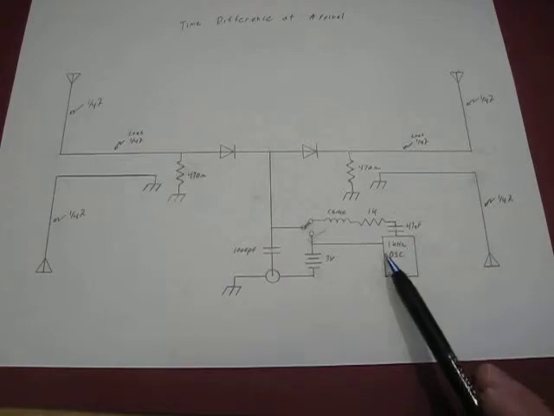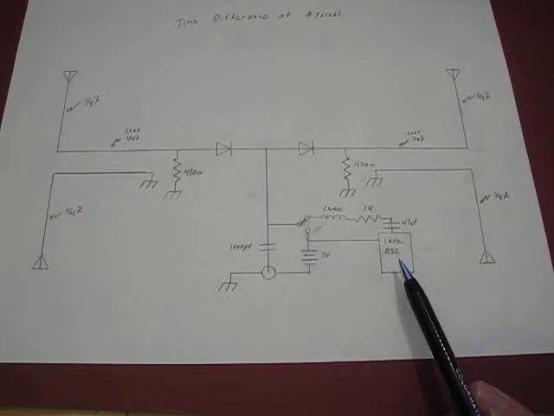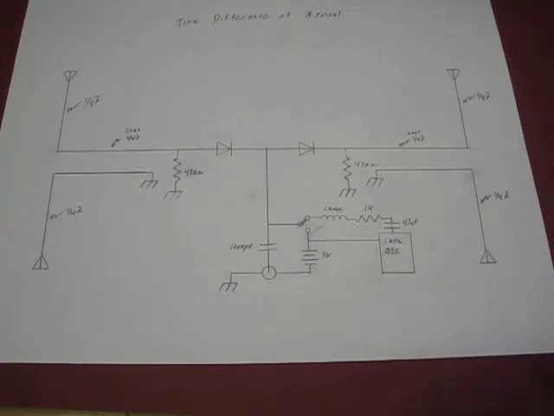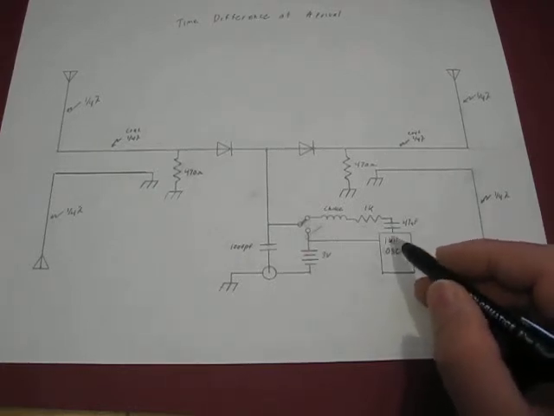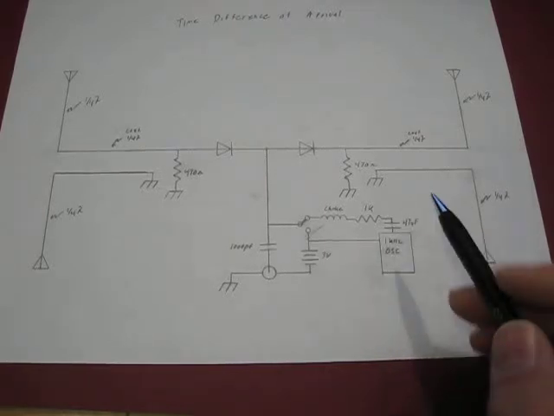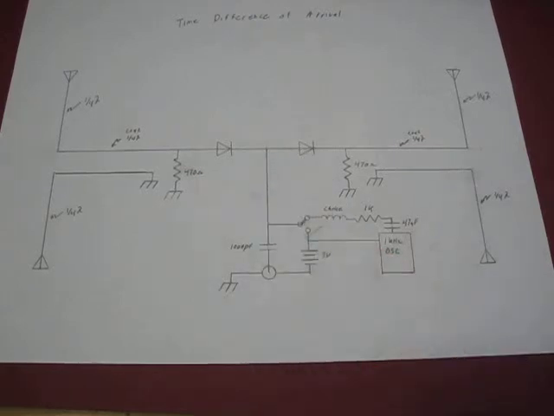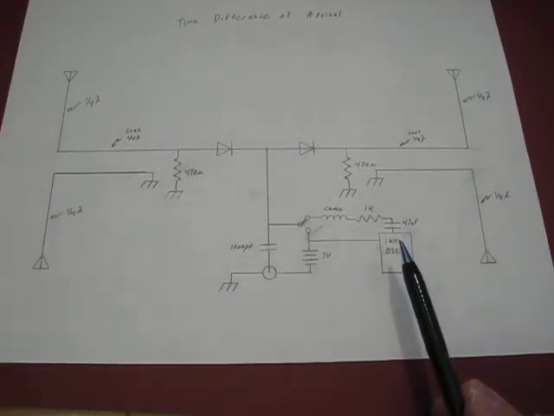Right here is our 1 kilohertz oscillator. Now that's up to you what you can do with an oscillator. You can use an LM555, a TLC551 as an oscillator, or a CMOS gate as an oscillator. Doesn't really matter, as long as you can go anywhere from like 500 hertz to a kilohertz. I have mine set up to a kilohertz. And that's going to be the frequency at which these two diodes will switch back and forth. It's not too critical what frequency. It's whatever is pleasant to the ear.